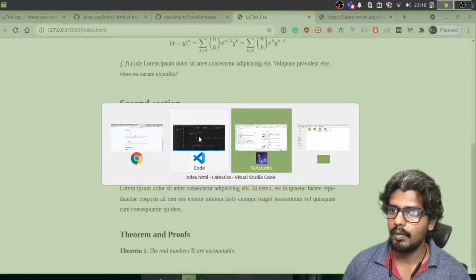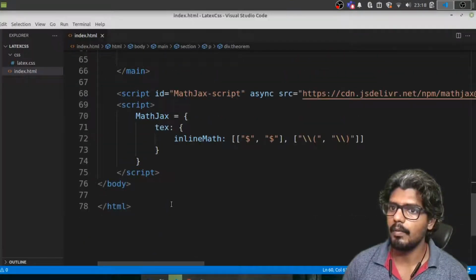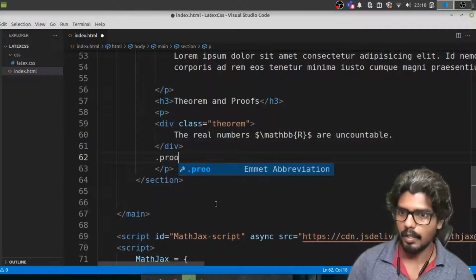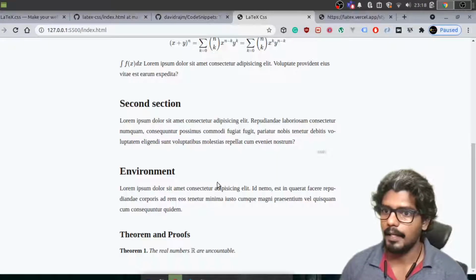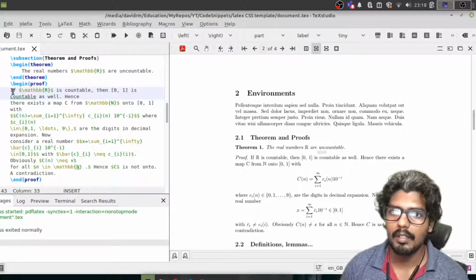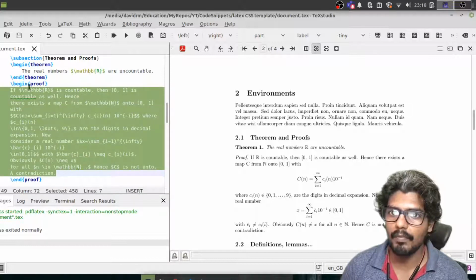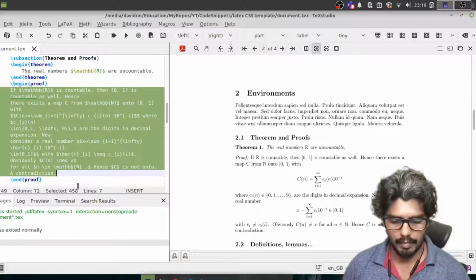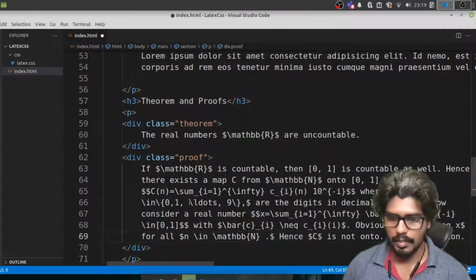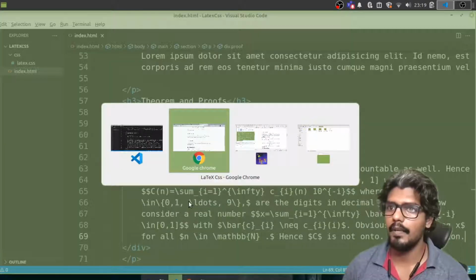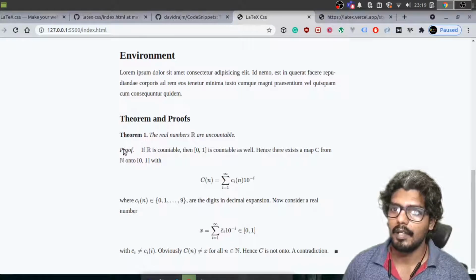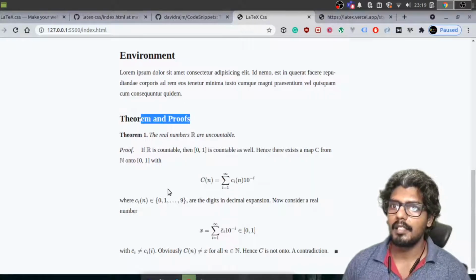And the way you write the proof is simply again the same trick. You put a div or a paragraph with the proof class. So let me add a div with the proof class, and let me copy the proof from my text file. Over here, I go to the source, and this is a proof. So let's copy this proof between the begin proof and end proof, and paste it in my code. Let me save and have a look at this in the website, and that is giving me the proof environment. Okay, so that's theorem and proof.